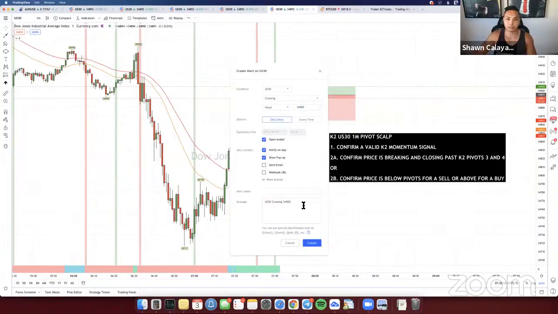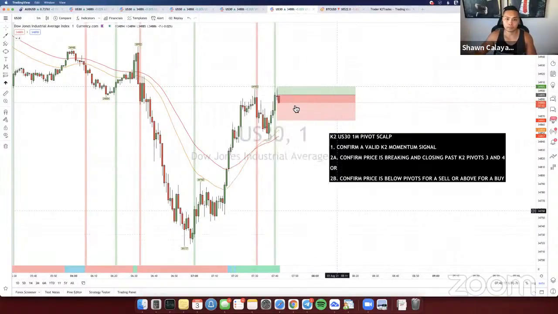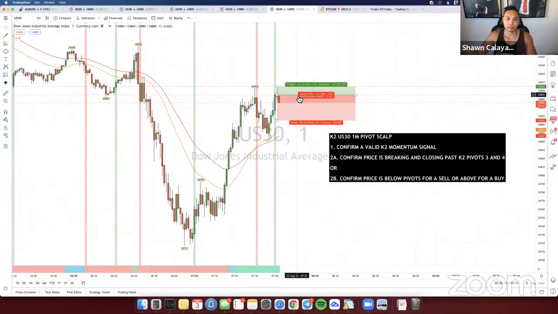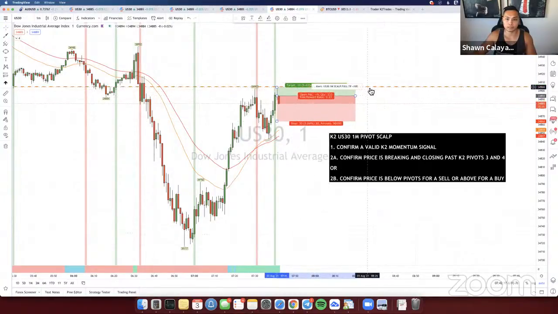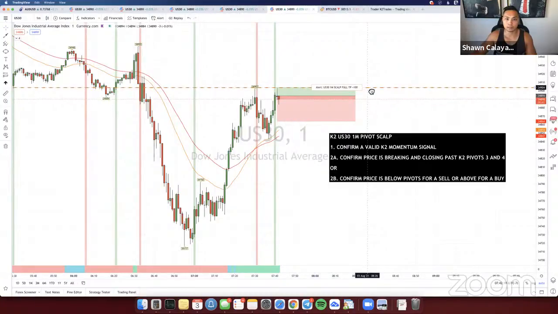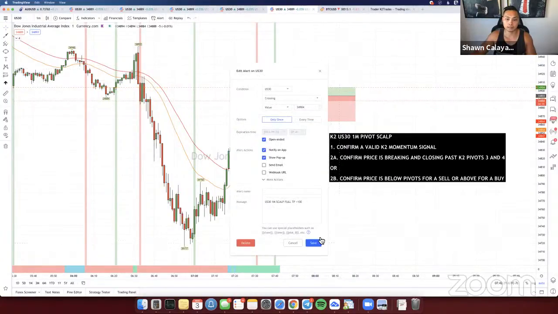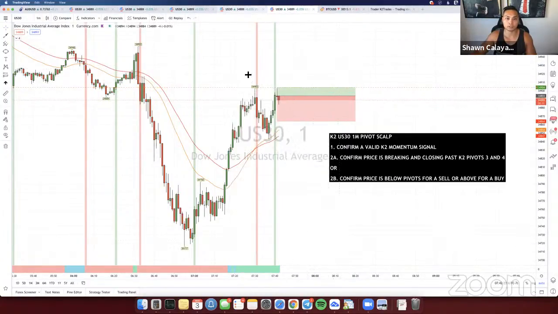So no confirmation there on the 3 minute. Looks like it just came back up again. I'm just gonna mark it up here for the 1 minute. I'm not taking this trade. Like I mentioned before, it's just too risky. It's not really worth taking on my end, because I don't want to take a trade if I'm not 100% sure about it.